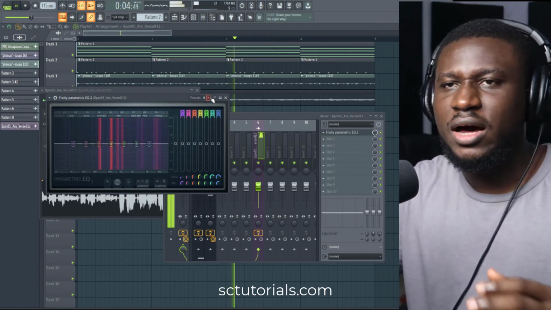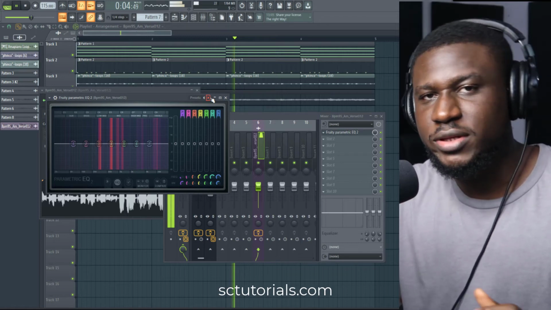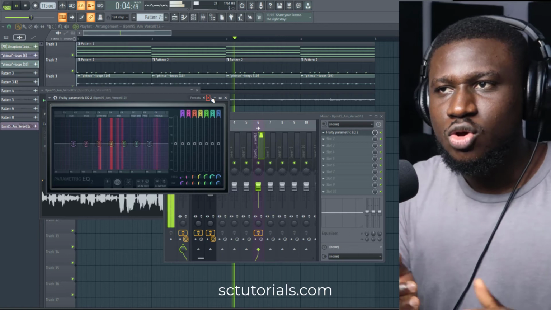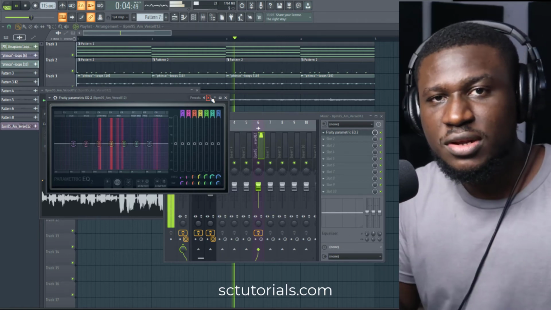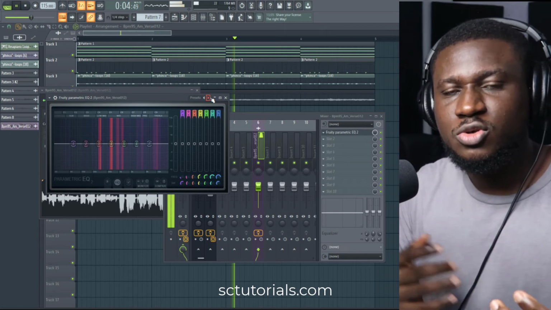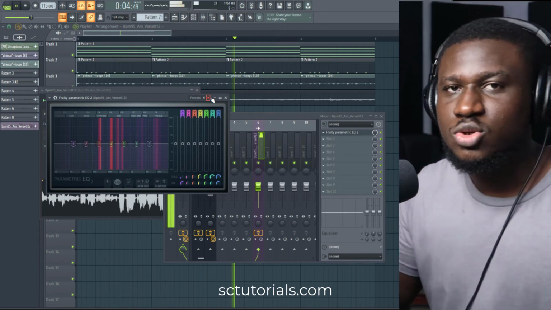And now we're going to add an EQ and a few effects just to make our vocal sample fit more into the beat. Sometimes when you use samples or loops and you already have an existing beat, you may want to tweak the sample by using simple effects to make it fit into your beat. It could be EQ, it could be reverb to give it more ambience, and it could be just you chopping it up so it doesn't stay too long in the beat as well.